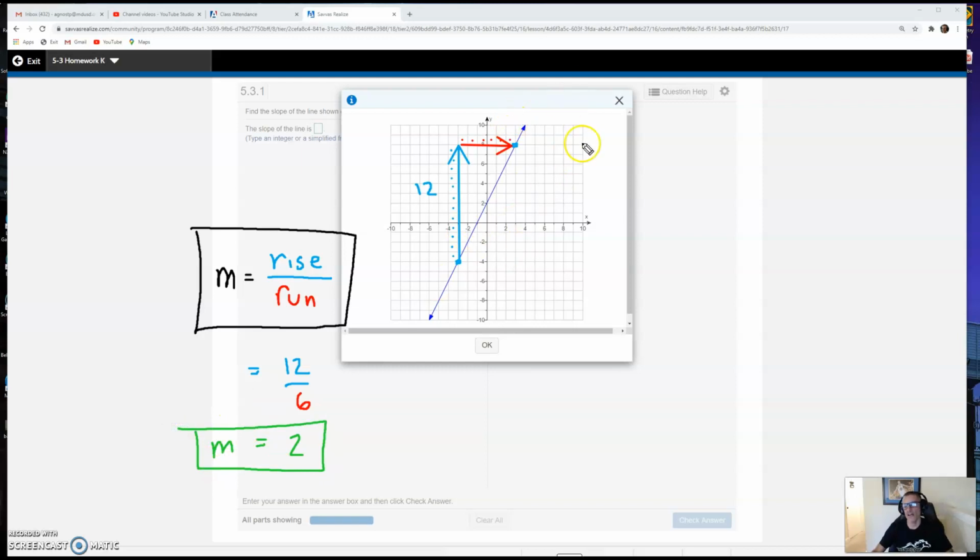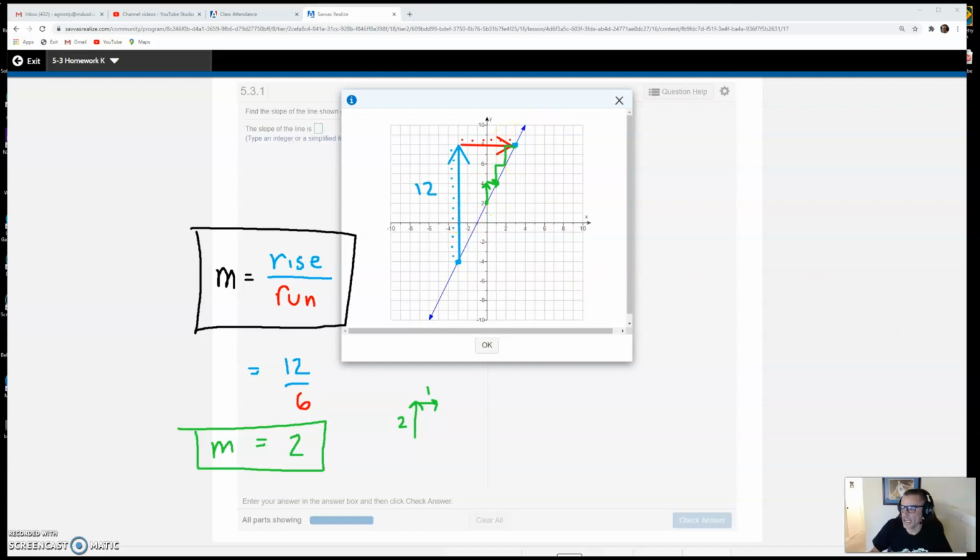2 is the numerical value for how steep this line is. And another way of thinking about it is what this slope says is for every 2 units we go up, we go 1 to the right. And you can actually see that on the graph here. For example, if I were to start at this point right here, I could go up 2 units and over 1, and I'm right back on my line. Up 2, over 1, up 2, over 1. And you see how I'm making a staircase that goes right along the line here.